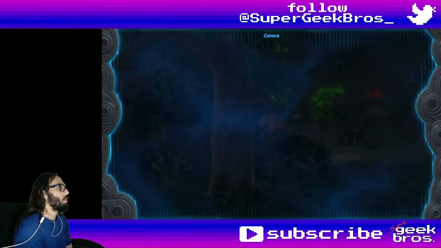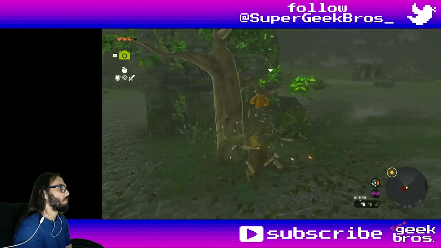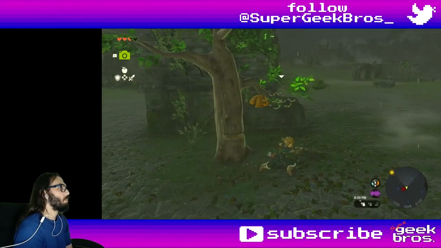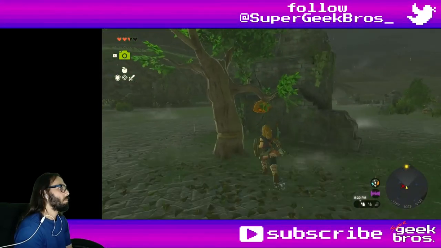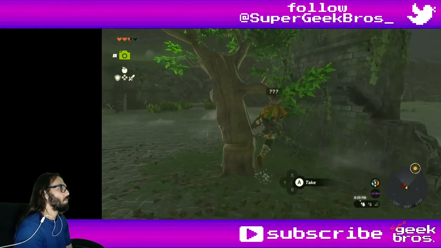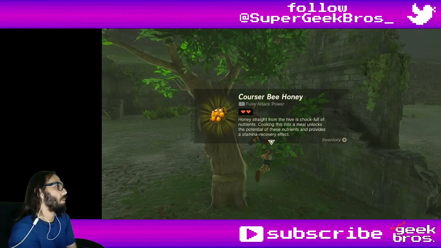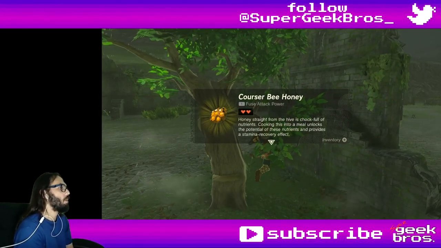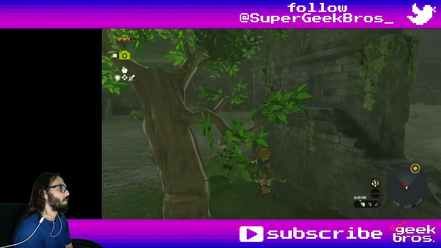First would be honey. Honey straight from the hive is chock full of nutrients. Cooking this into a meal unlocks the potential of these nutrients and provides a stamina recovery effect.